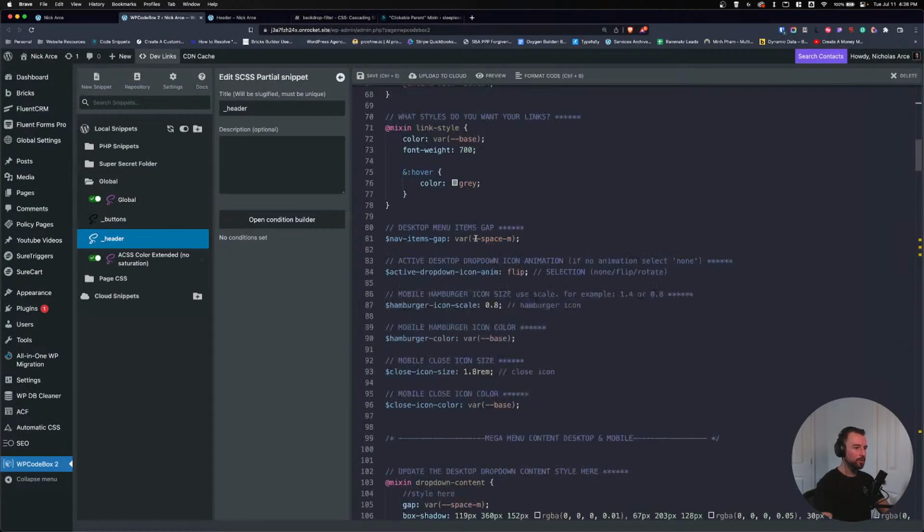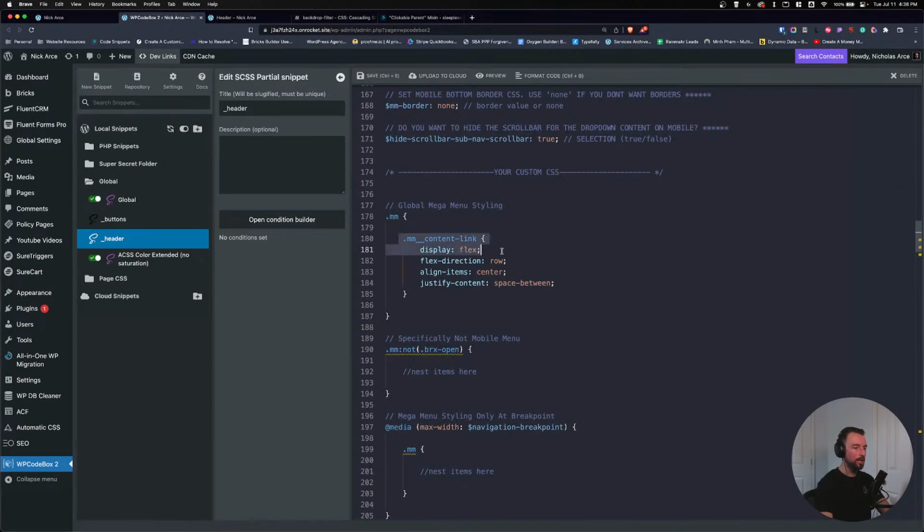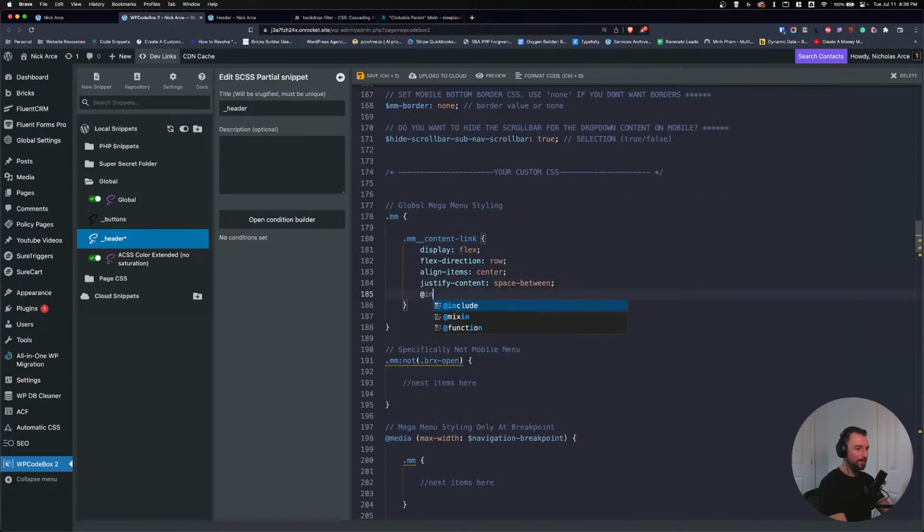What I'm going to do here is go down to my item that I wanted. So we're going to go to my custom CSS area. Here's my link. I'm going to do @include, and we're going to do clickable parent. It's going to show me there. Now it's going to ask me, what element do you want to target? What element is your link? So I'm going to say, I want to do my quotations, and I want to target my link inside of it, which is going to be my .mm content link text. We're going to save.